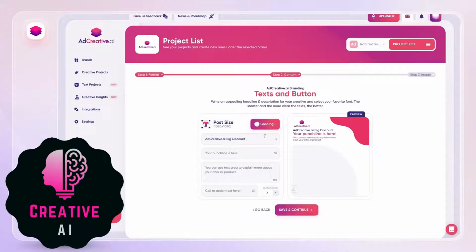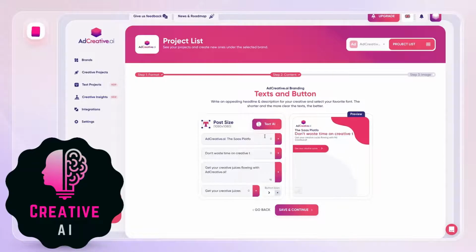The button says loading, and as you can see, the headlines, texts, and punchlines for your creative were generated using the information you previously provided about your project and target audience. However, the first part of the creative is a bit long, but what we can do is click on the drop-down menu and choose one of them to edit. I'm going to use this one since it states that you can see, and I sort of like it. I need to cut this down to 19 characters, so I'm going to erase the first portion and replace it with "future of creative commercials" before choosing another one to work on for the second one.